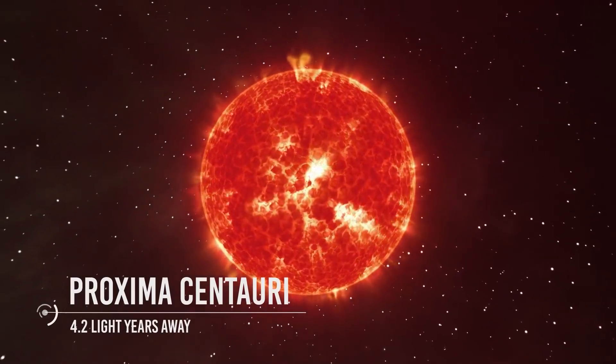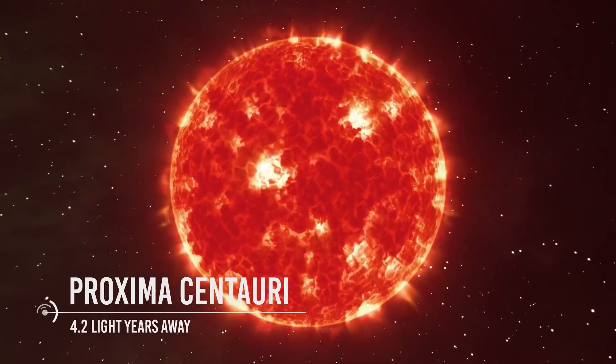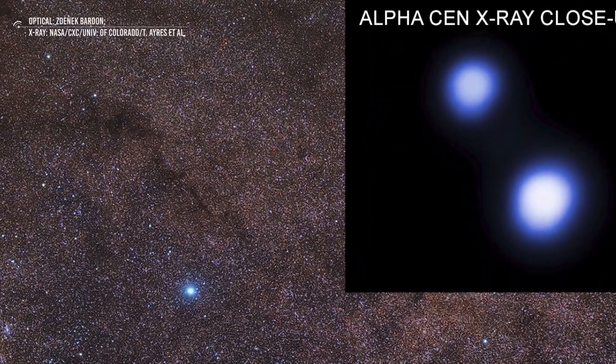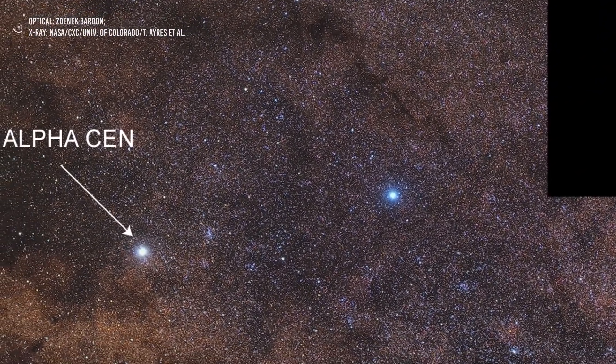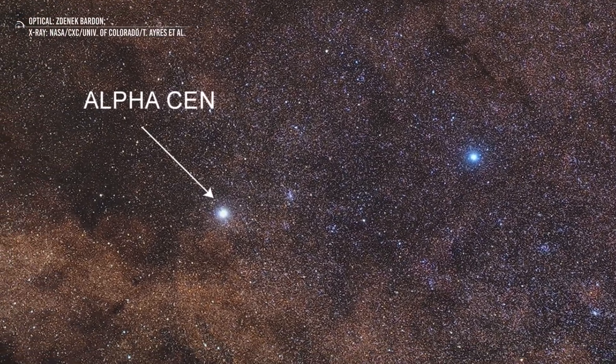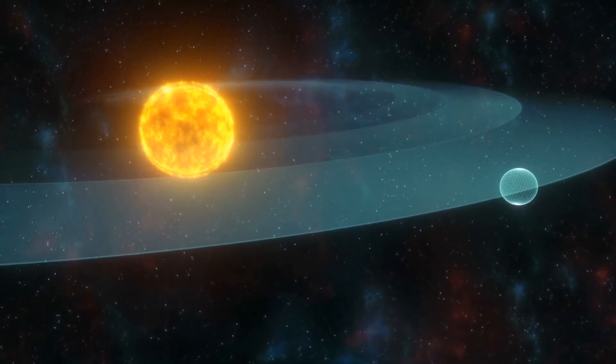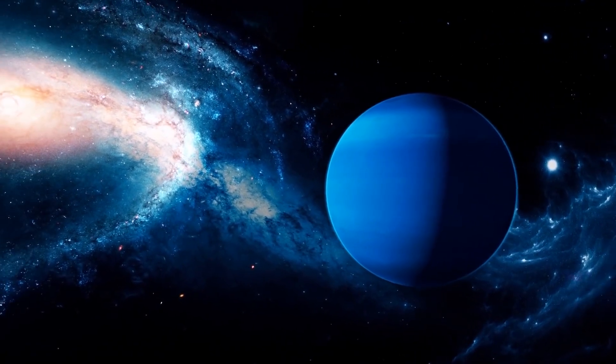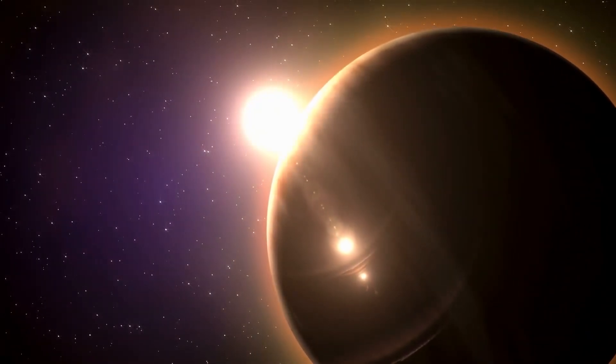However, Proxima Centauri will not be able to work that way towards Proxima b for obvious reasons. For instance, there are no oxygen-bearing gases because of a volatile atmosphere. Otherwise, Proxima Centauri can only produce plant life based on what is called anoxygenic photosynthesis. In this mode of photosynthesis, hydrogen sulfide is used instead of water, and sulfur is the byproduct in place of oxygen.